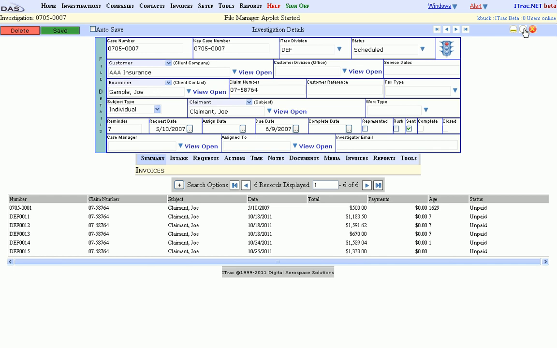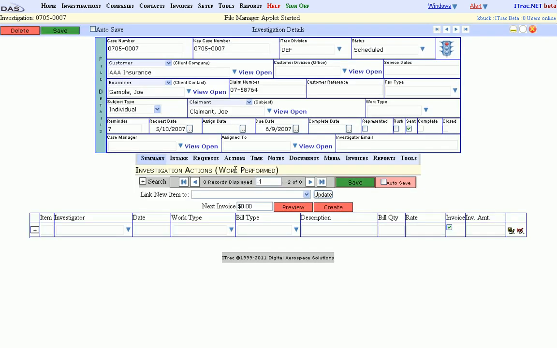Additional invoices can be entered by going back to Time and Expense Entry and performing the same process.